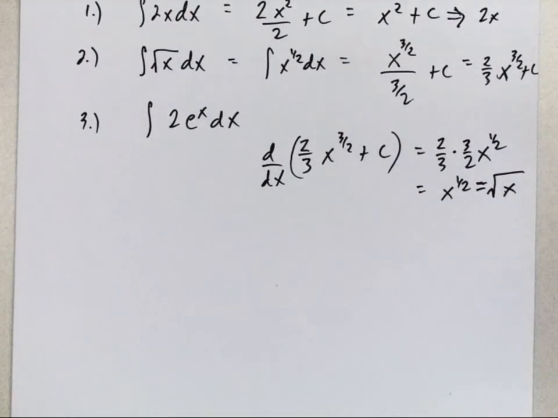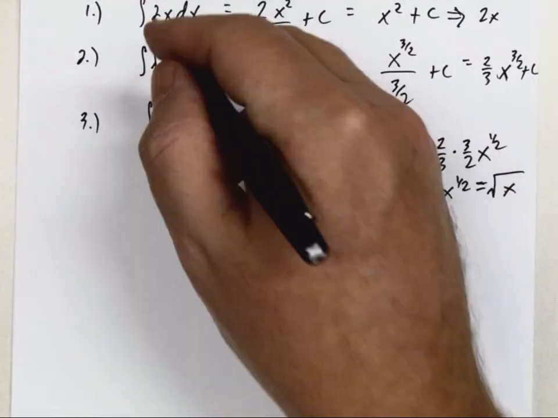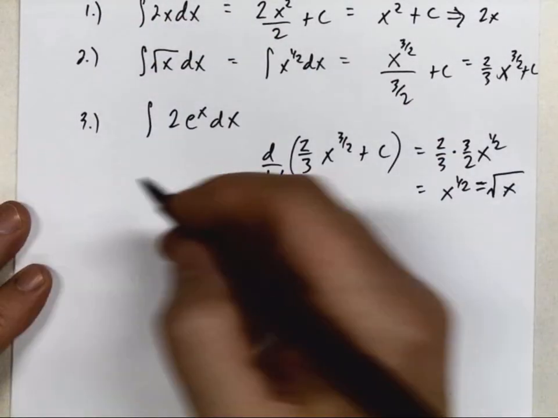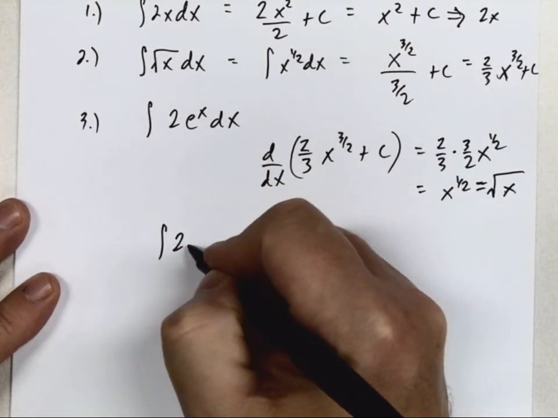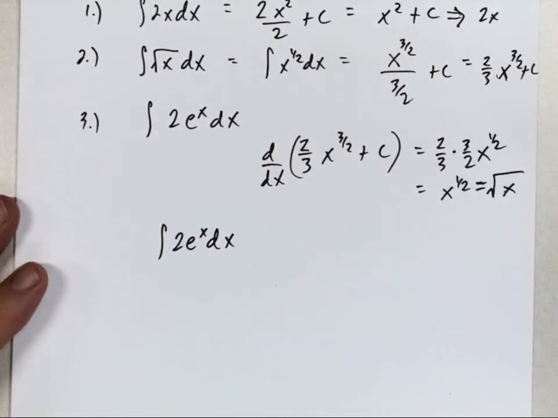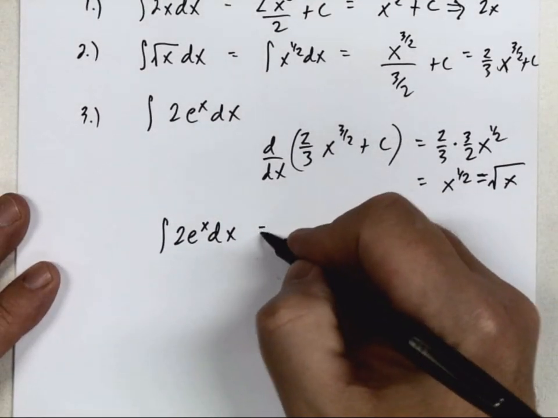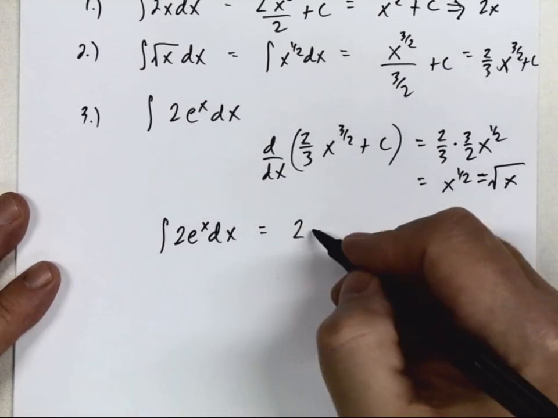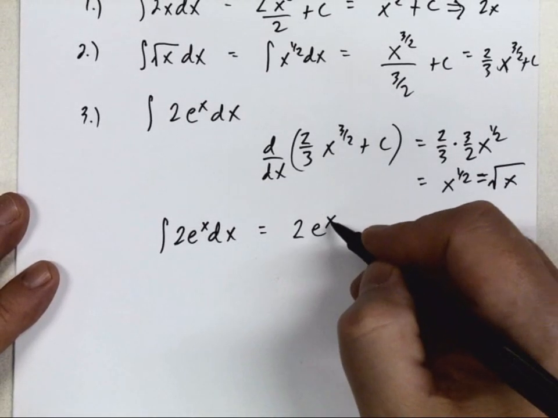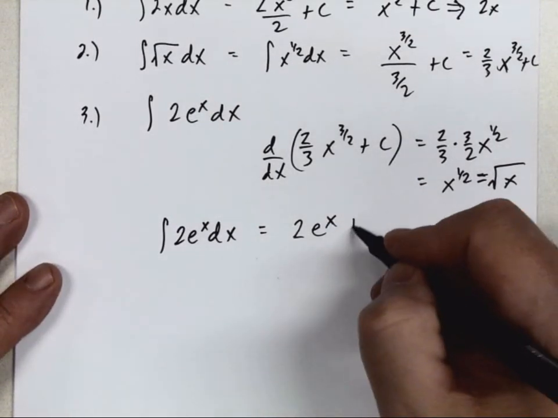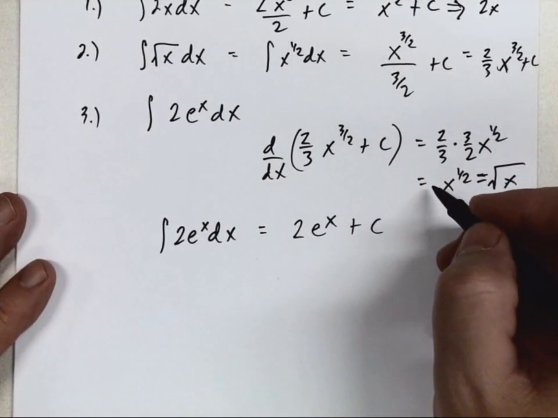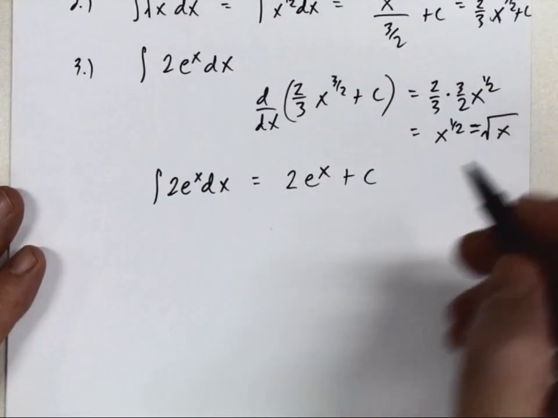So, I forgot to mention that, but on a test, if you're all done and you want to check your work, you go to all your integration problems and take the derivative of your answer, and you should get the original integrand, which confirms that you did it correctly. So back to number 3, I forget how I got off on that. Anyways, 2 times the exponential function: the 2 tags along, e to the x. Just copy it, take the derivative, which is nothing. There we go.